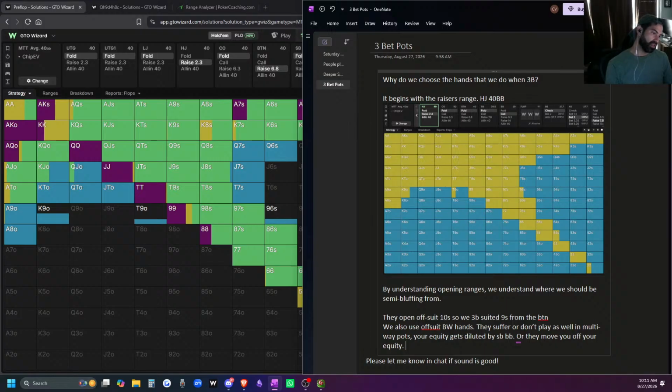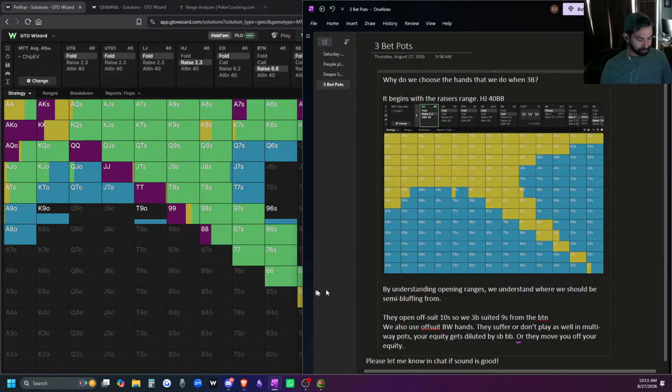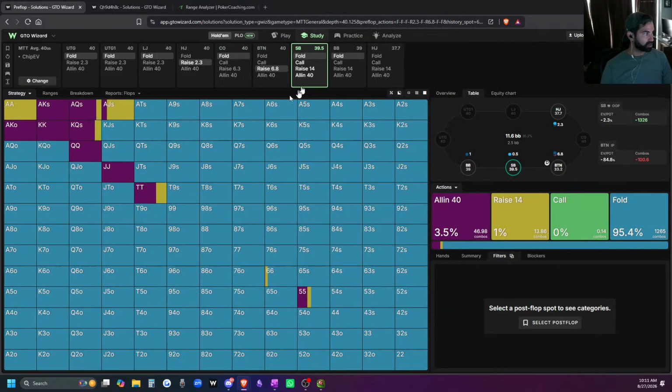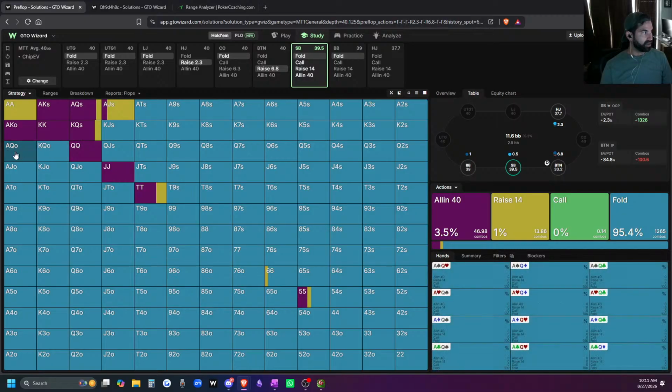Remember, uncapped range against a capped range, in position in a heads-up pot. We don't dilute our equity, and we don't get moved off of our equity as often. Like if we were to 3-bet a hand like Jack 10 offsuit, look at the small blind's response. They fold ace queen off. This might not happen, but it's a huge accomplishment if they do.